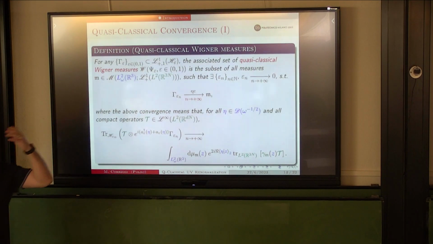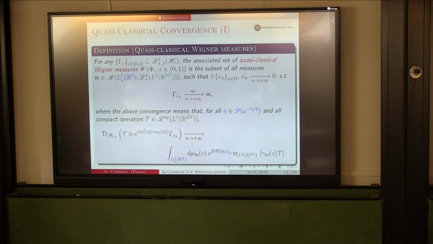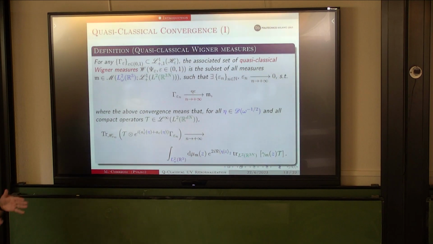So a simple way to say it is that this topology gives you the convergence of the Fourier transforms of the state to the Fourier transform of the measure, except that of course the state is a quantum state. It's not the Fourier transform of a measure, but it's what you may call the non-commutative Fourier transform. The expectation against the Weyl operator is what you would call a non-commutative Fourier transform. And when epsilon goes to 0, you do have convergence.